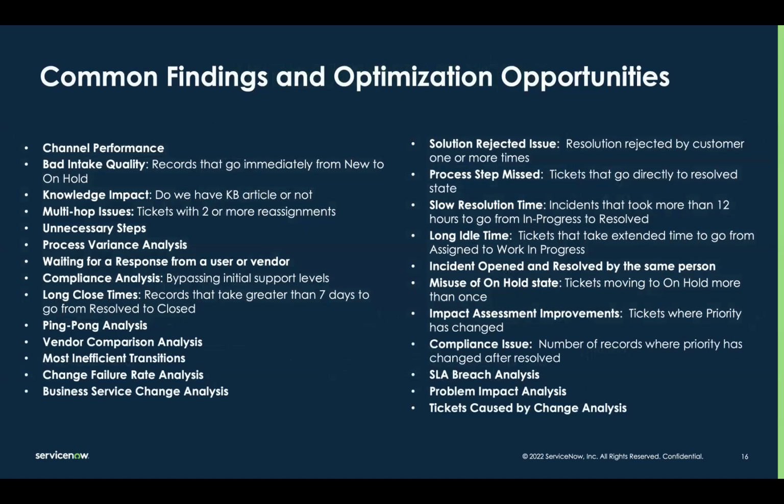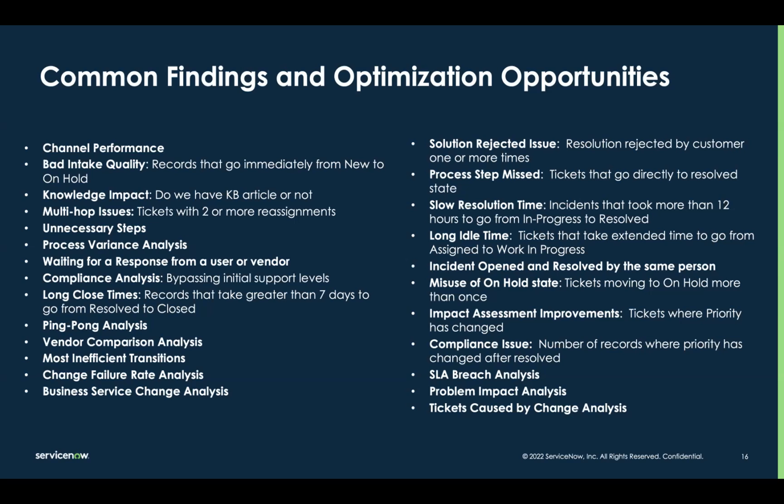This throughput time is just one high level example. Across the workflows, there are so many common findings and opportunities, so many inefficiencies that exist inside of our organizations that process mining can help with as part of that analyze step. And what we've started to do is we've packaged these up into content packs, essentially a library of pre-built finding templates to help you get started, whether it be analyzing the performance of different intake channels or vendor performance comparisons, bottlenecks causing SLA breaches, or process conformance issues.